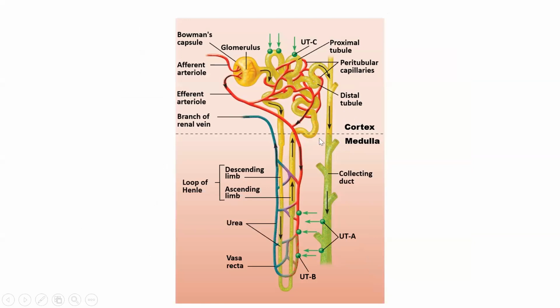So here we can see those transporters. We've got UTA on the collecting duct. This is facilitating the movement of urea. And when urea moves, it's a gradient that allows water to move. So as urea is being reabsorbed across the collecting duct, water can also follow as well. It's going to be really important to reabsorbing water. And then here we see on the descending limb of the vasa recta, we have the other urea transporters that I was mentioning.